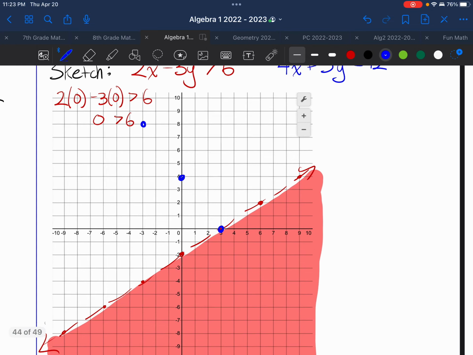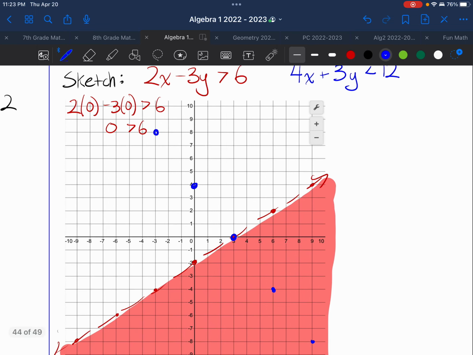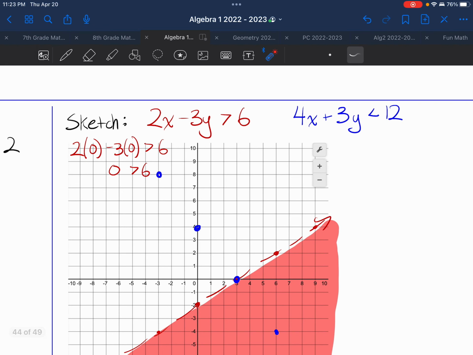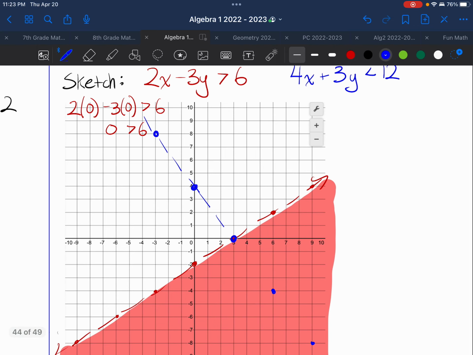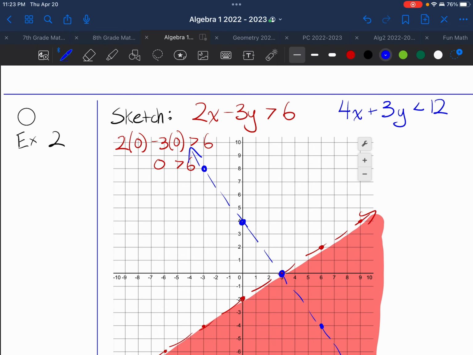And it's going to be off the graph. And then I can go down 4, right 3, down 4, right 3, down 4, right 3. Just have as many points as possible so you don't make a mistake. And we have our points set up, and now I need to decide, are we a dashed line or are we a solid line? Well, we can't be equal to, and if we were equal to, it would be a solid line, so it has to be a dashed line if we can't be equal to. So it's my best dashed line that goes through those points. Good enough, good enough. And then I need to do a test point. You know which one I'm going to do. I like the origin.